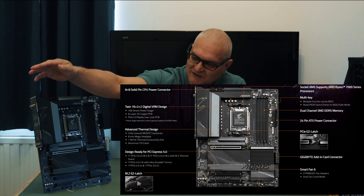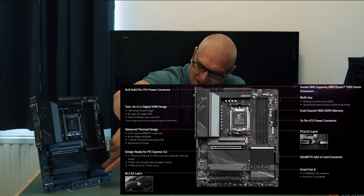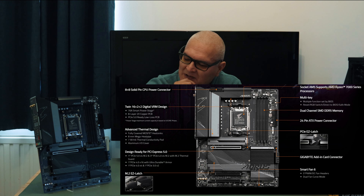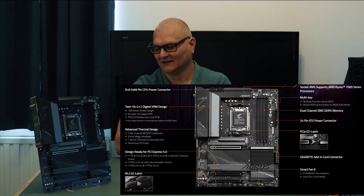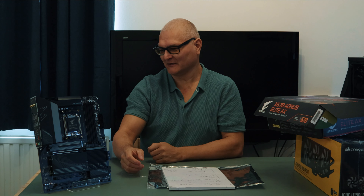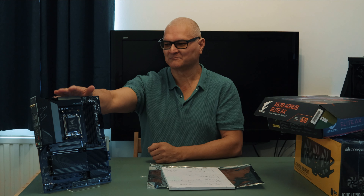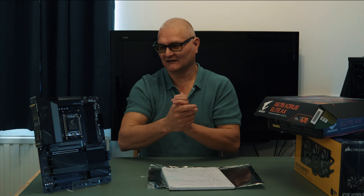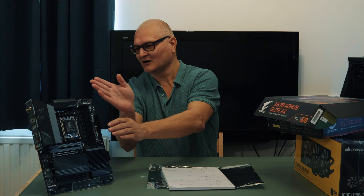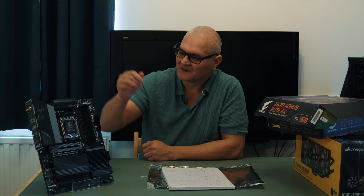The motherboard itself — it's black with a gunmetal finish, Aorus logo here, white lines going across with another Aorus logo. Not bad. It's heavy. It's a 16+2 phase design motherboard, so it's got plenty of power — should be stable. It doesn't have the full back plate; the next board up has a plate the size of the motherboard itself for rigidity. This board is slightly warped, but it should be okay — just the way it's gone.